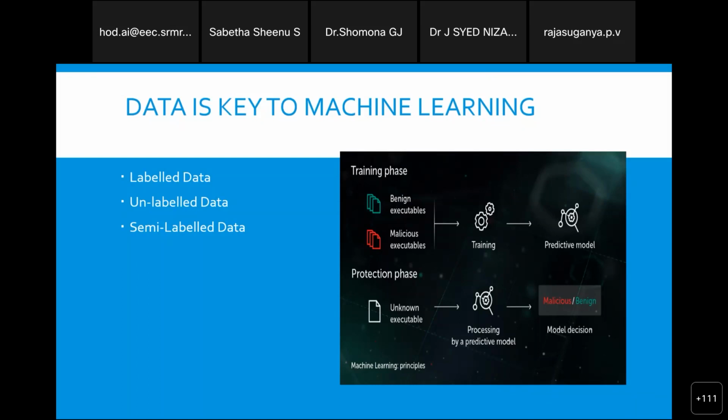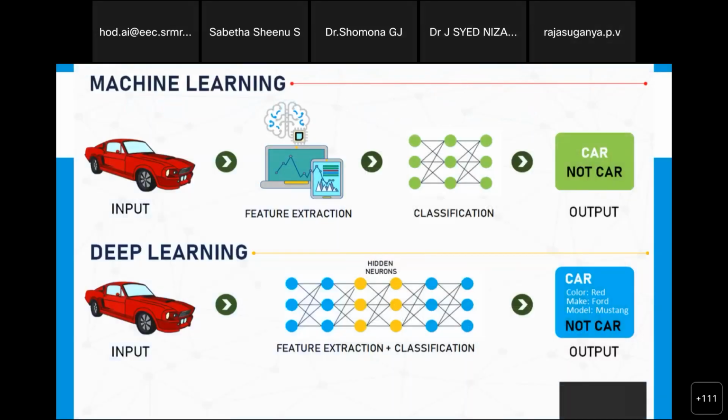So in today's session, I'm going to talk about something like that, where you have this normal machine learning, which we do. You can see here, you have the input, you get the good features, you classify, and you get the output. So this comes under what is called general classification. So this is called what type of classification? Is it binary or multi-class? Have you come across those words?